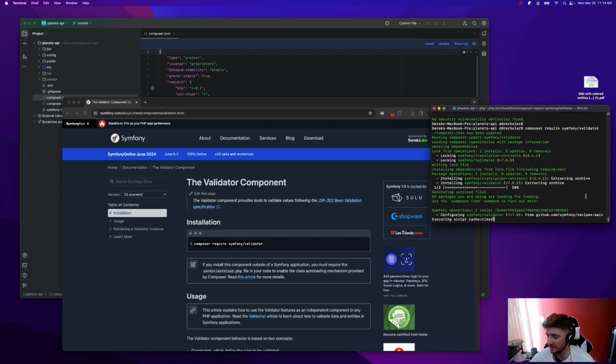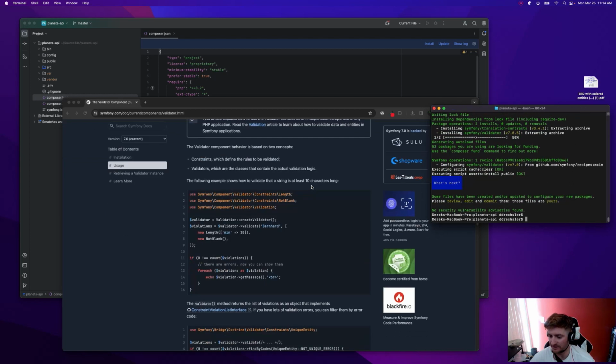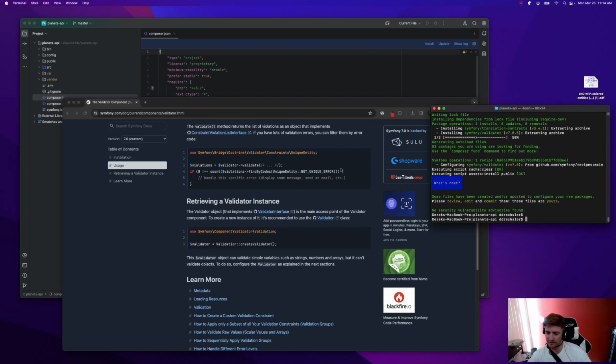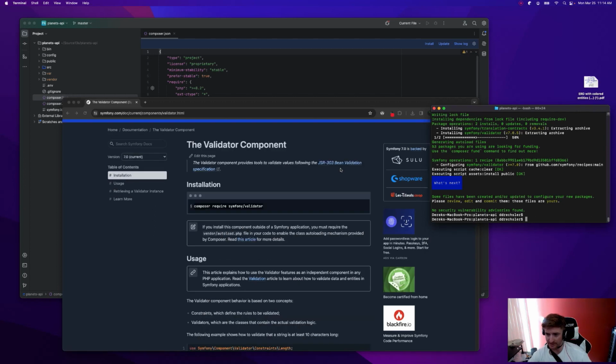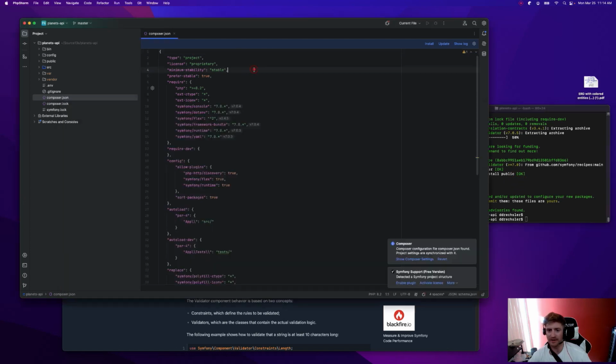It's super easy, it's super awesome. It stands for data transfer object. It turns the request object into a typed data object that we can then use. So I think we've got everything we need.